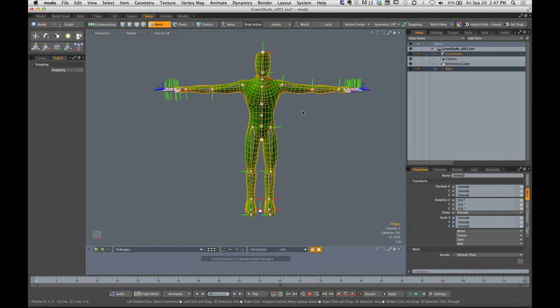The next thing that we have to do is enter into a new mode. And I really wish they had figured out a different way to name all these, because it definitely adds to a certain level of confusion when working inside of Modo. So we have the setup tab, we have the setup tools, and now we have the setup mode. The setup mode can be entered into pretty easily at the top of the setup tab.